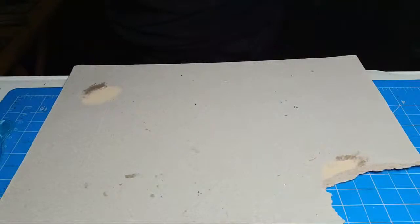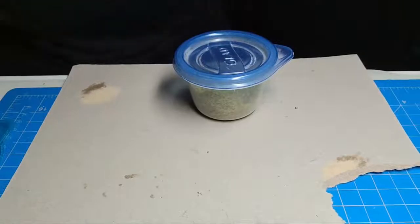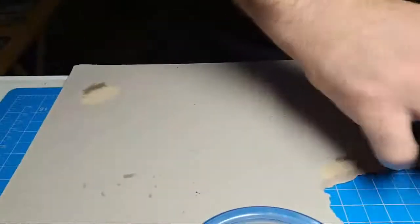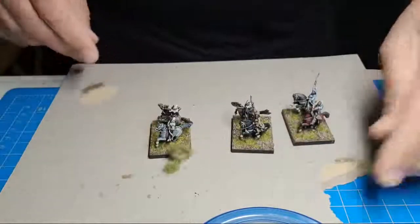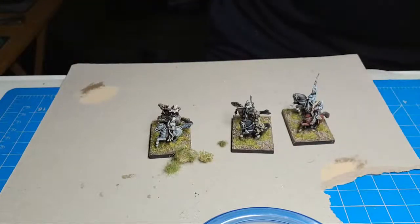Nope, let's close this up before we do what we're going to do next. I don't like spilling the stuff on my shirt because this is microfiber-ish and the static grass sticks to it big time. Okay, now these guys are where we need them. So now we take the little tufts and decorate them with that.